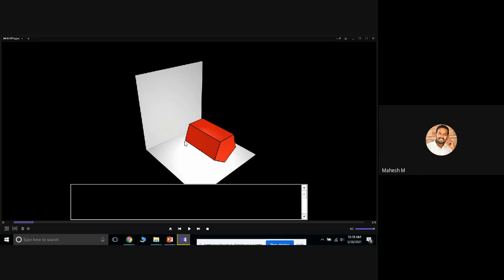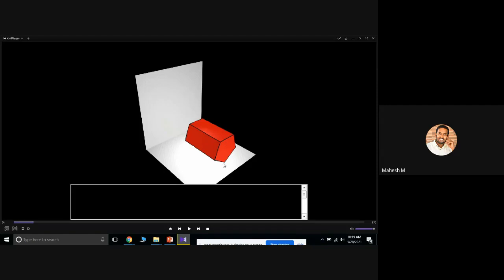In the diagram, they won't give either rest on HP or rest on VP. Instead, they will provide a longer edge on HP. So instead of providing rest on HP, they will provide a longer edge on HP, or else the longer edge touching the HP. You'll have 5 longer edges, so you have to touch any one longer edge with the HP. Any one longer edge should touch the HP.